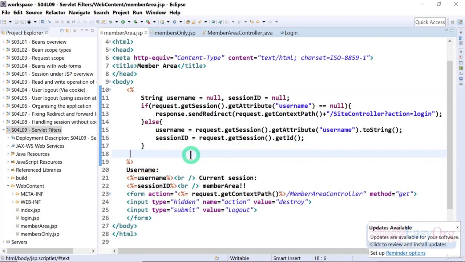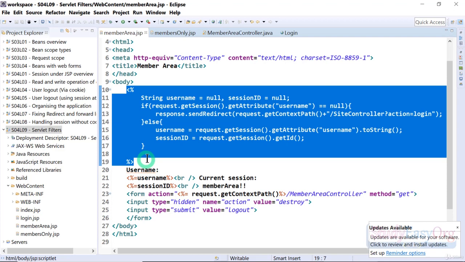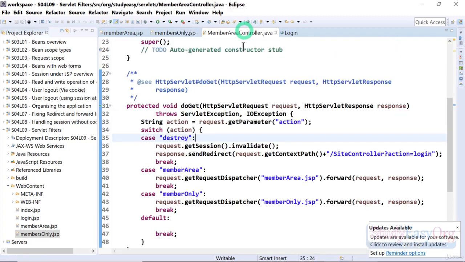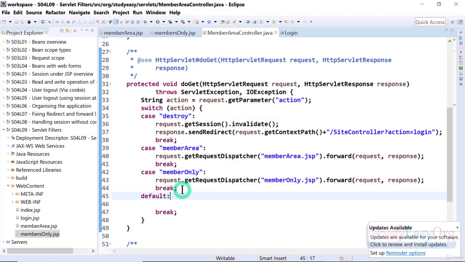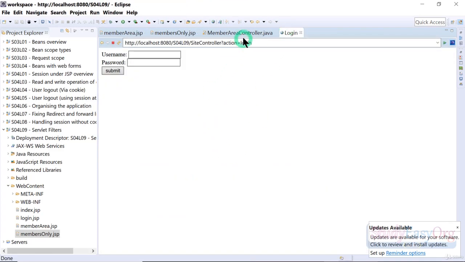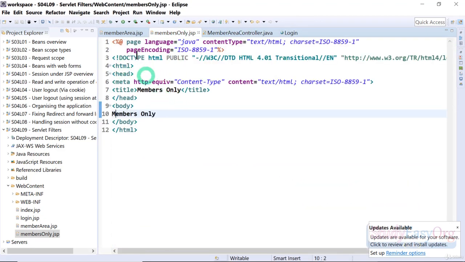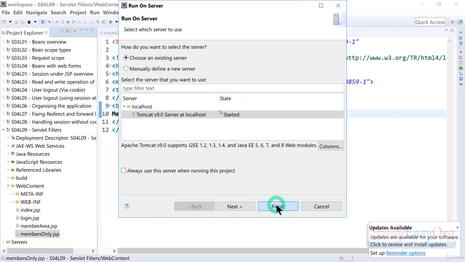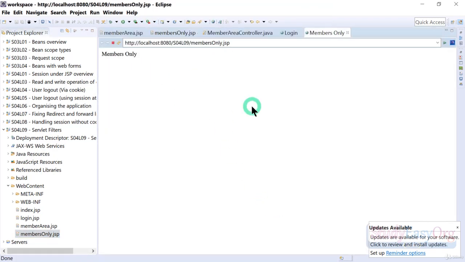Now here is yet another example. In here we have this logic, so we are restricted and only the members can view this particular page. Now for example, we have yet another file by the name of members only, and we have added the case inside our servlet for member only. In this case, what would be the outcome? If we try to visit the member only page, as there is no logic implemented for this page, definitely we can visit this page, which is not a good thing. Alright, so now let me quickly run this file and let me show you, and we are able to view this file without signing in, which is not cool.